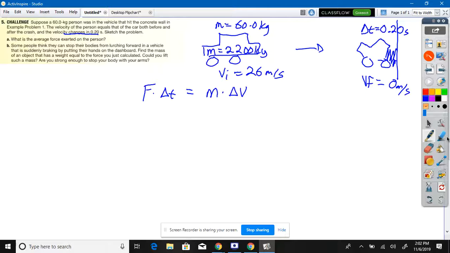We have everything we need here. We want to know the amount of force exerted on the person. Change in time, 0.20 seconds. How much mass do we have here? Correct, that's exactly right. We have to add them both together because the mass of the person is 60, the mass of the car is 2200 kilograms, so what's the total mass? 2260 kilograms. My change in velocity is 26. So it's your final minus your initial, it's negative 26 meters per second.